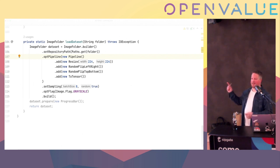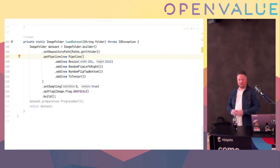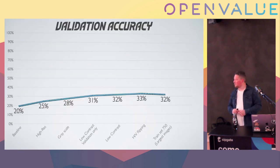And as this is run every single time an image is loaded from your data set, it really helps if your data set is already resized to the correct size. It saves a lot of space because those images are a lot smaller. So if you want to transfer the training set to a machine learning server somewhere, that's cheaper. And you don't need to do that resizing step because they are already resized. So that's also something to keep in mind. It's not that much faster, but everything counts. So with that, I came to 33%.